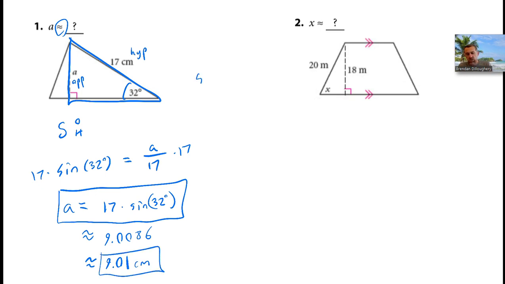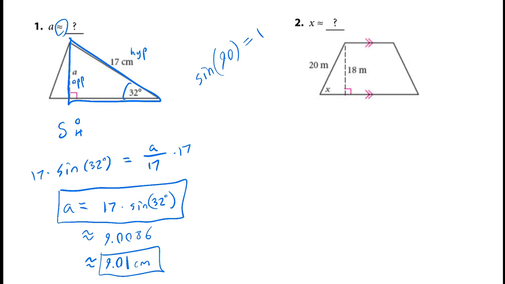Now, just to double check, you should be able to put in your calculator sine of 90 degrees and get 1. You can always double check that when you pick up a new calculator, and that means you're set to degrees. If that comes out to be like 0.86, that means you're set to a different form of measuring angles, which is called radians. Oh, look at me, there's a little picture of me. Haha, let's get rid of that. So you can just change that setting from radians to degrees in your calculator settings.